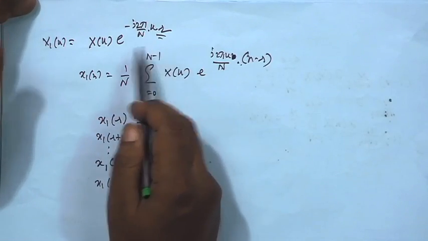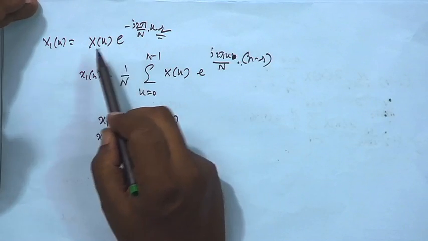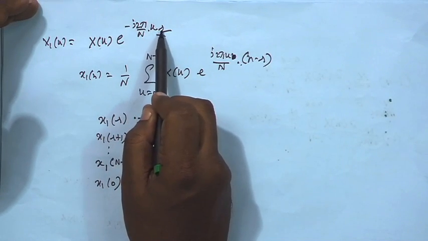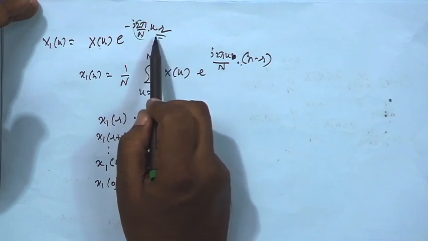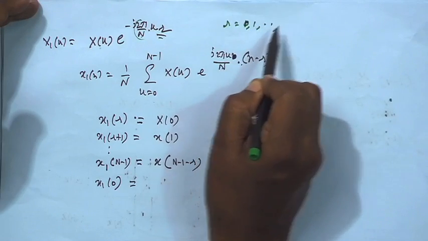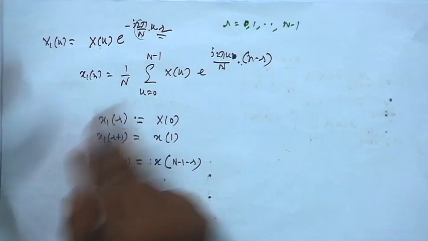So, we are now continuing with the same problem, and that time I was considering capital X k given. So, you multiply by e to the power minus j 2 pi k by n into r times that. Originally I took 2 pi k by n, now r times that. R actually can be 0, 1, but the same range, okay, to make life simple. Then what is x 1 n?